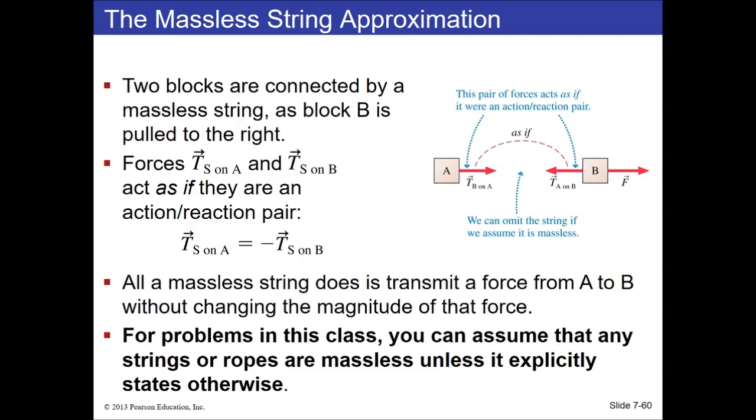You simply have to realize that there's a tension that acts on the two objects that are connected by the rope or the string, and you can treat those two tensions as an action-reaction pair. So as seen in the figure here, if these things are connected with a rope, we can basically ignore the fact that there's a rope there, and we just simply say that there are equal and opposite forces as a result of the tension. Now be careful though, because on the homework that I will assign, there will be ropes that have mass, and so you can't make that assumption, and that means you will need to do free body diagrams for those.